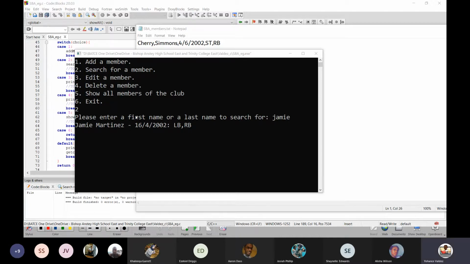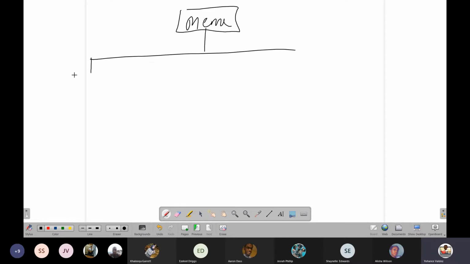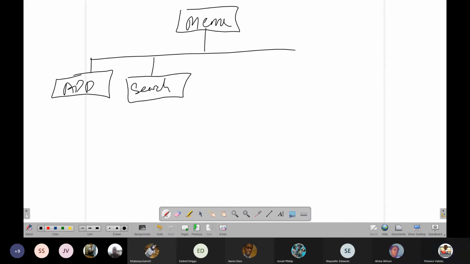So basically, how we're going to use the search functionality is from our menu. This would have been add, this is search, this is show all.